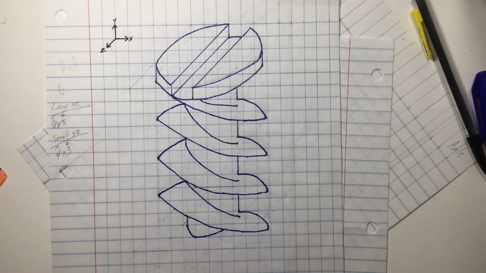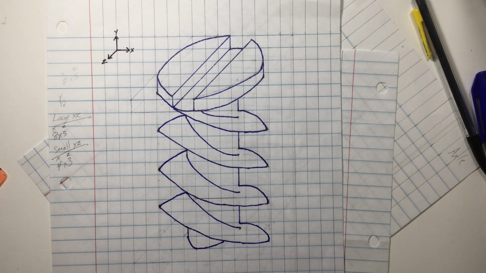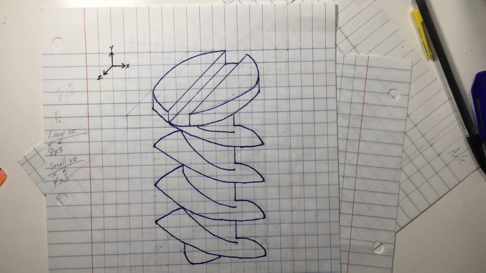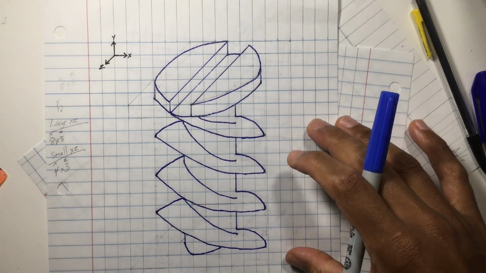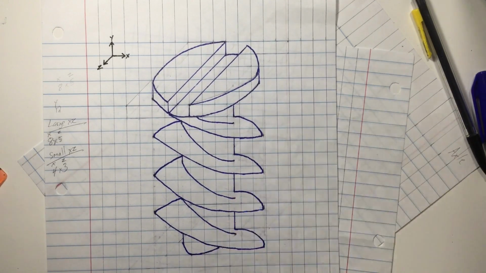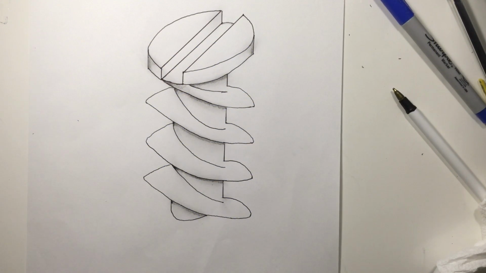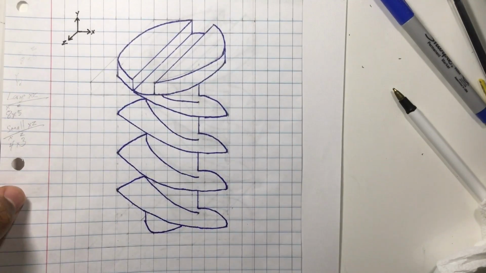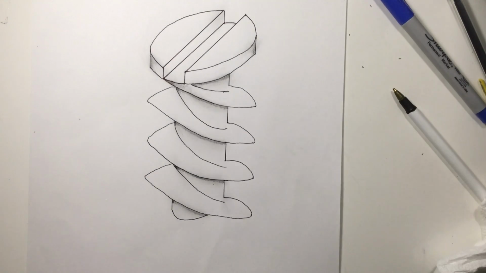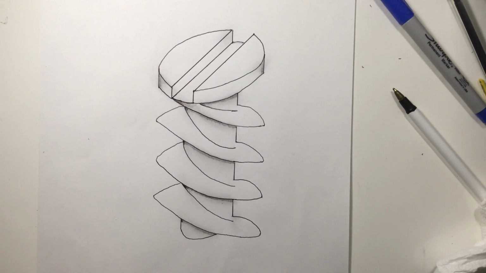Let's see. Now this is the outlined screw, and what I'm going to try to do is copy this on white paper, I think. I'm going to take a picture and see if I can brighten up the background and see if I can get it on a slide. So what I've done is I've copied the screw onto a sheet of white paper, and I've added some shading. And so now we're ready to take a photo, brighten it up, and insert it on a slide.